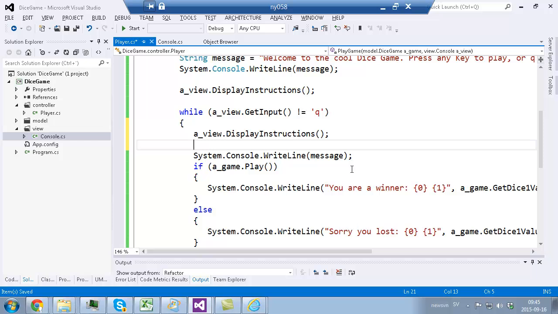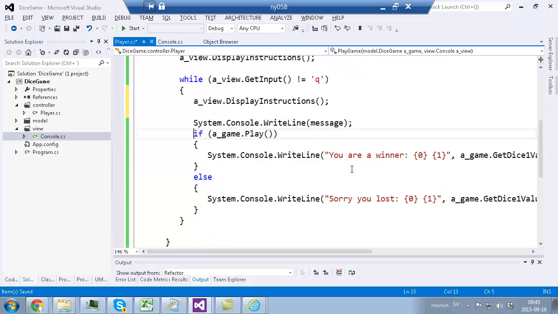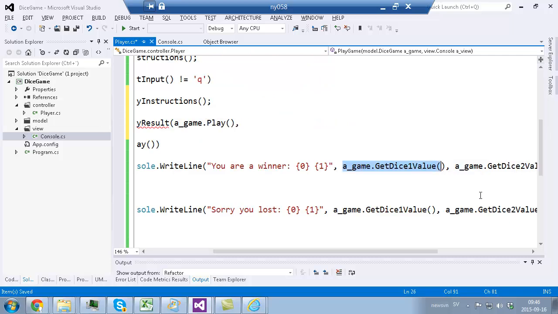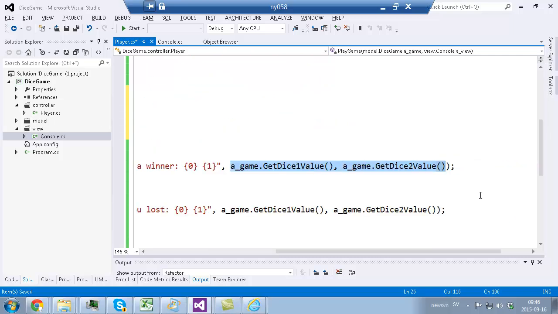So, okay, we have instructions, and then we need to display the result also. A view display, just send in the information that we get from the game.